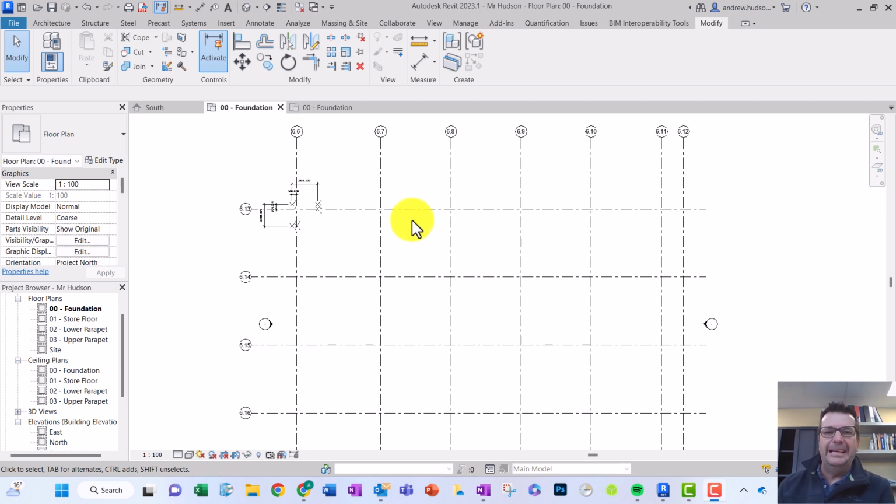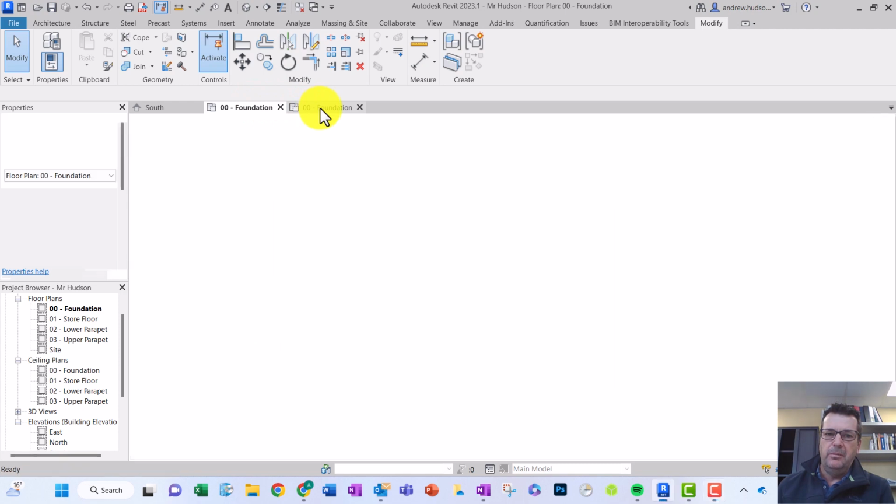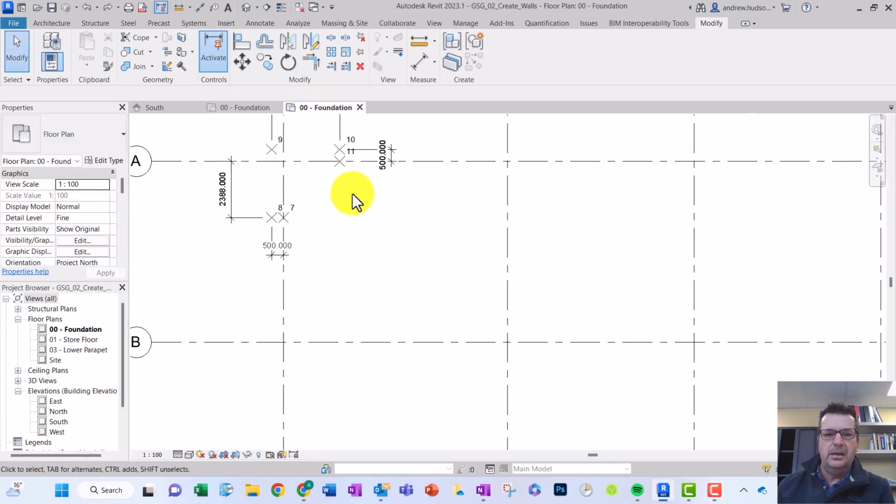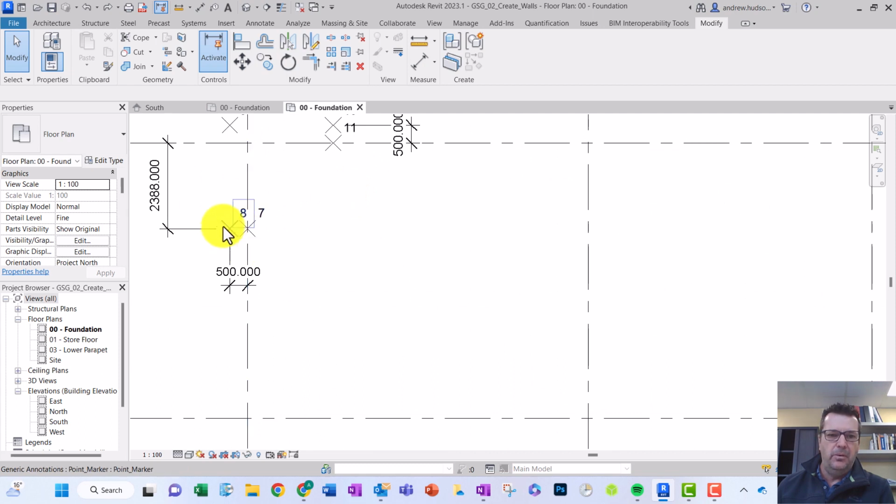Okay, so in part B of this video, we're going to look at the file that we started before. If you remember, we had the foundation where we came in and we drew the grid lines up. But compared to the file that we were meant to have opened, the one that we were meant to have opened actually had all of these values, these little points, already on the graph, but they didn't have any dimensions assigned to them. They're just a generic annotation.